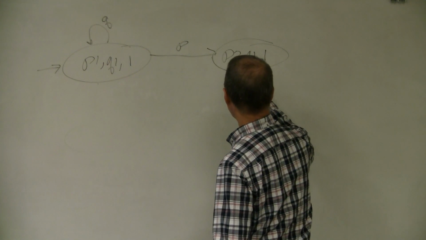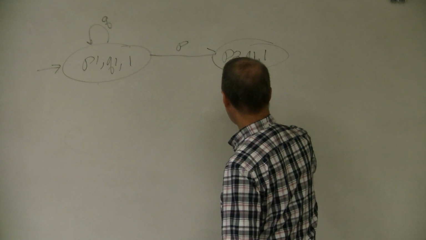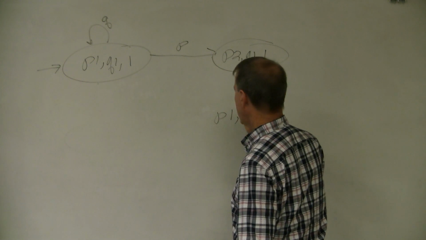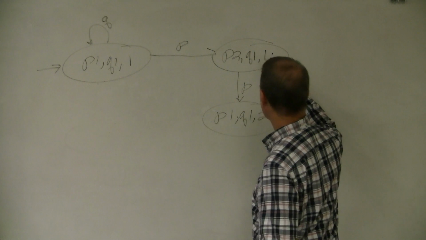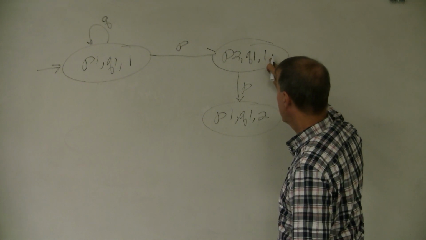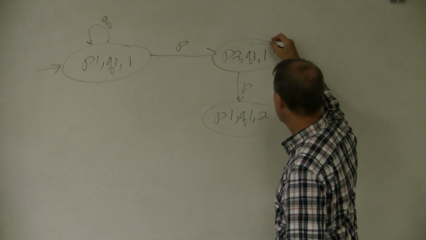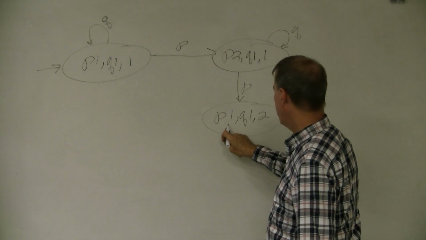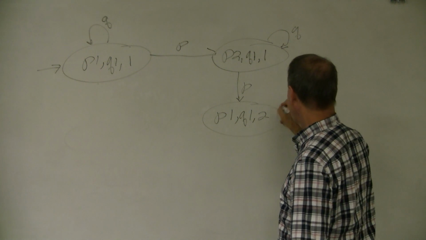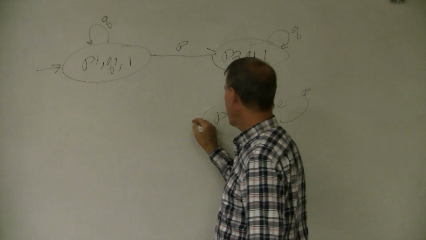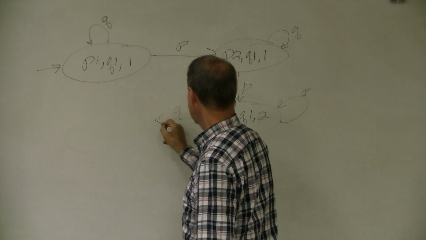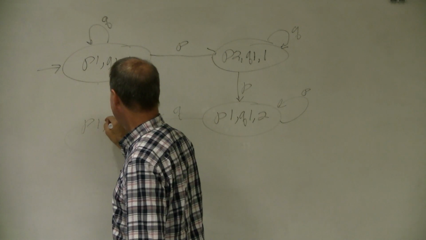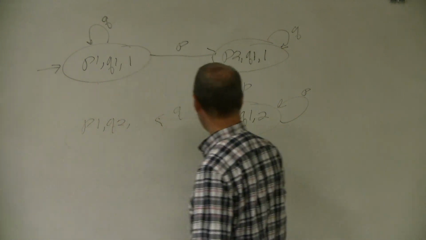Now can we do P here? And what happens if we do P here? Q1, 2. And what happens if we do Q here? Q loops here. And can we do P here? Well, if we do P1, what happens? It loops. And if we do Q from here, what happens? P1, Q2. And the value of turn? 2.